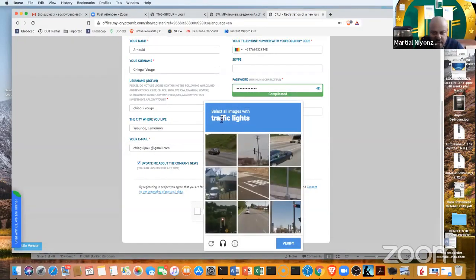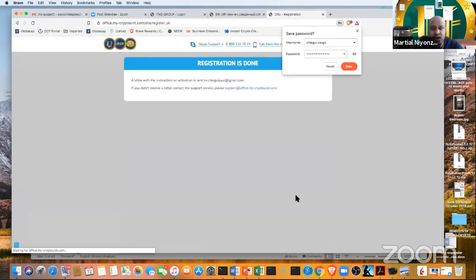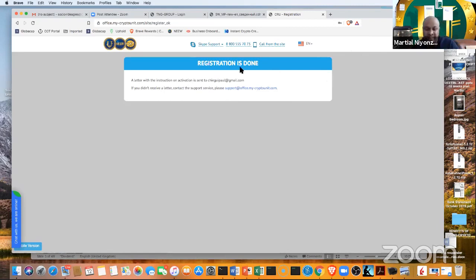It's going to ask me again. This second time it asked me for traffic lights. So I click traffic lights. I'm not sure whether this is a traffic light, but let me try it. If it is not correct, it will ask you again to do it again. All right, then I just click register. Now everything should go smoothly. So now this person will receive an email. Let me just send them a text.